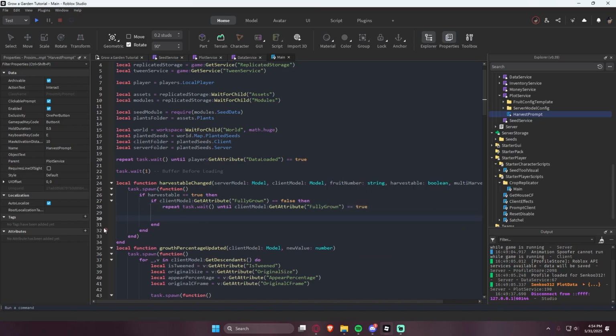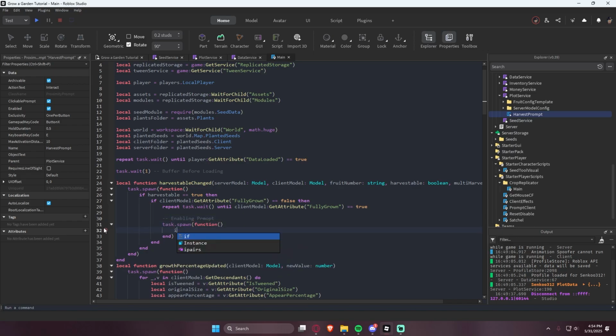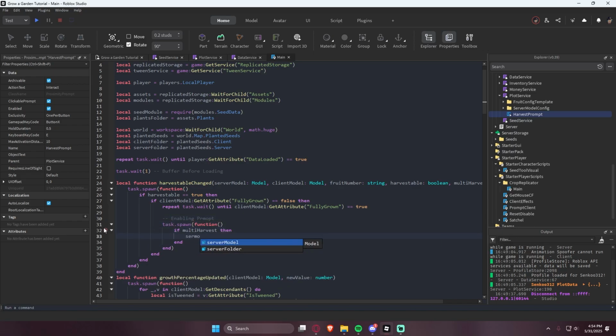Like so. And we're going to say, okay, if, and right here we can say if we can enable the prompt. So test.spawn function, if multi-harvest, then our ServerModel.fruitPrompts fruit number .harvestPrompt.enabled is equal to true.